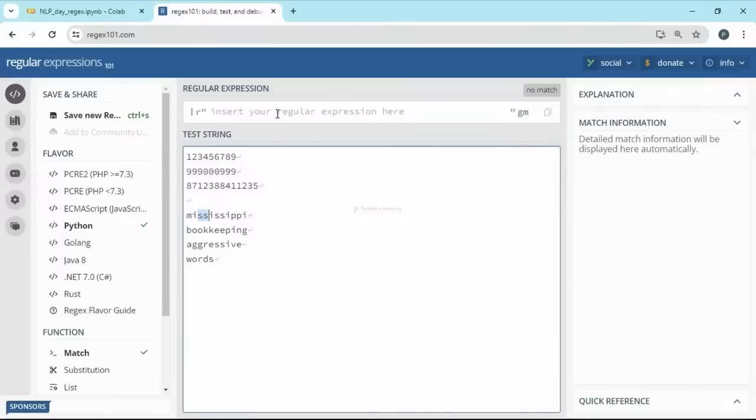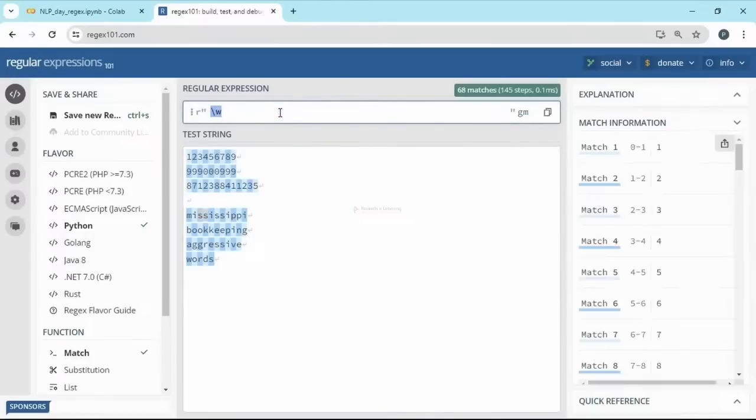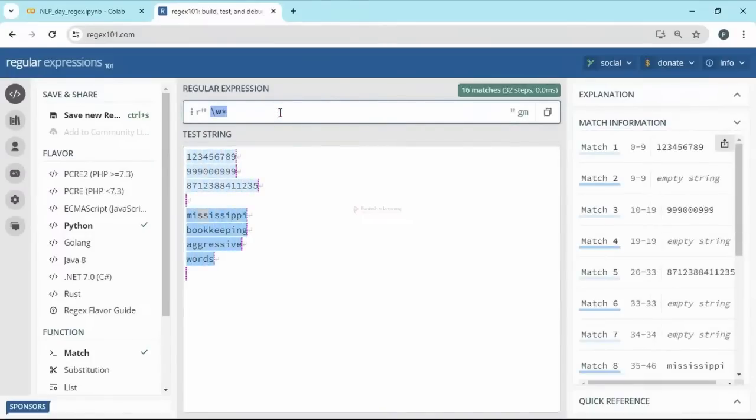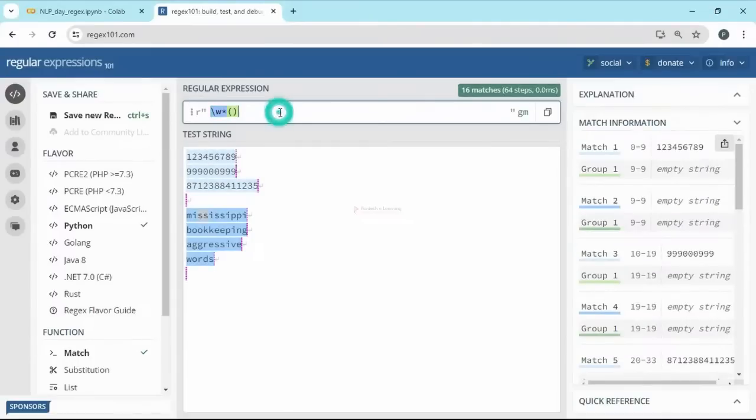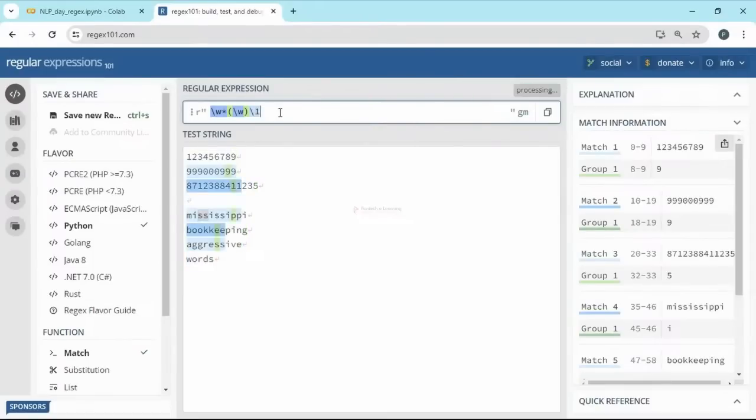So for that, let me write \w for word, 0 or more than that, it can be present. And then I'm creating a pattern. It's a single word, right? So you want it repetitive, so I'll just add another word. And here I wanted to match once again, so I'll add \1 to back reference to this group.